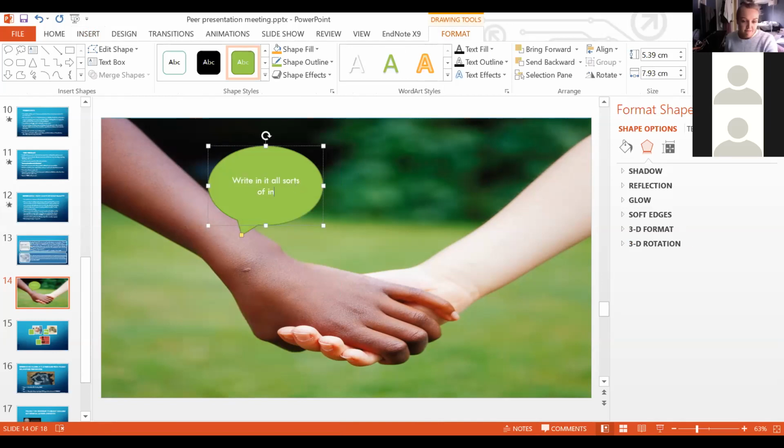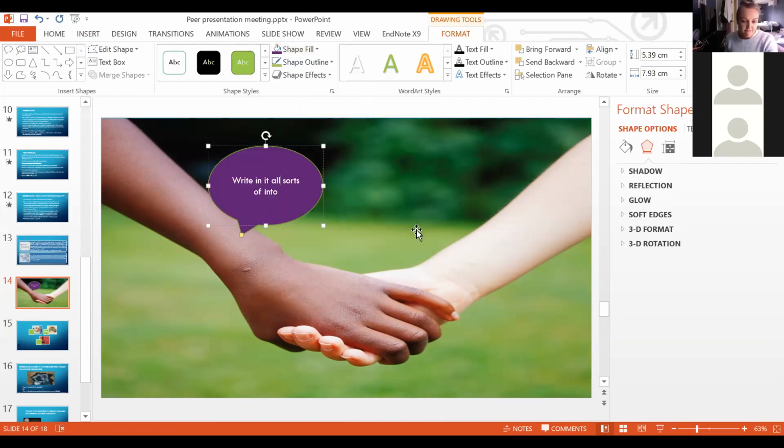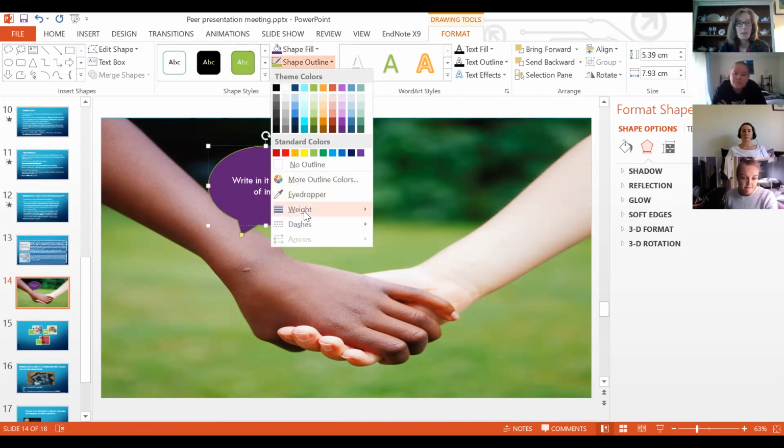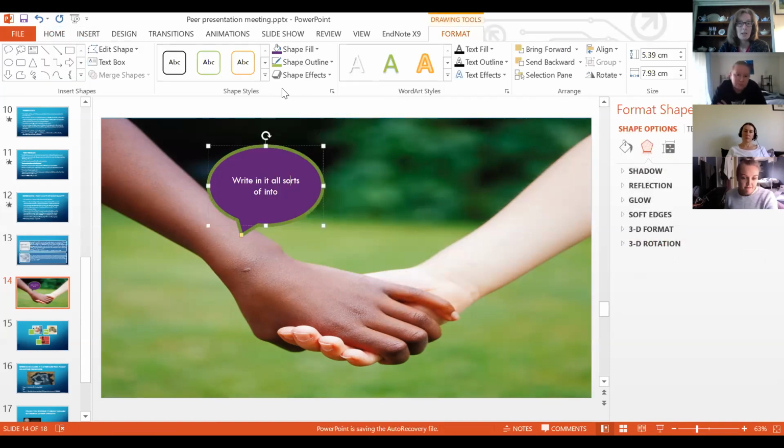all sorts of info. See, I can change that too. I can change the color of it, make it dark purple. I can make it have an interesting outside, and I can actually change the entire shape with edit shape.